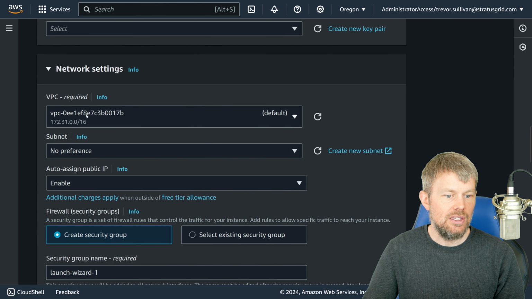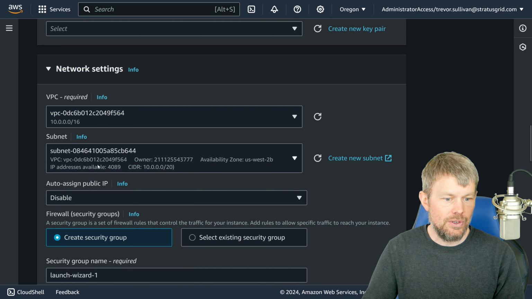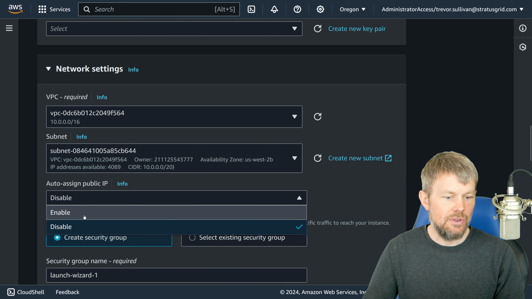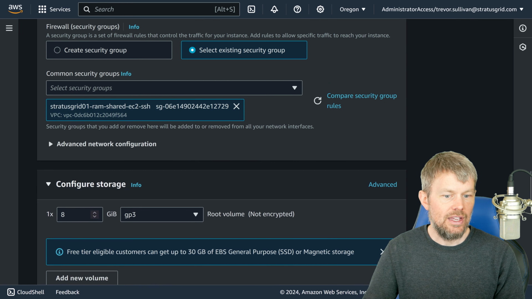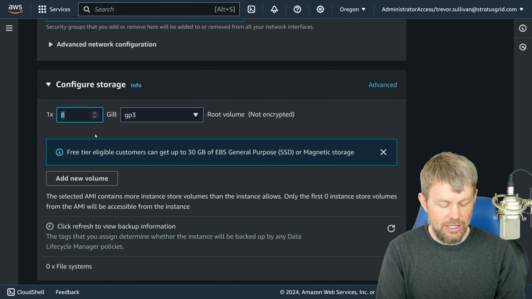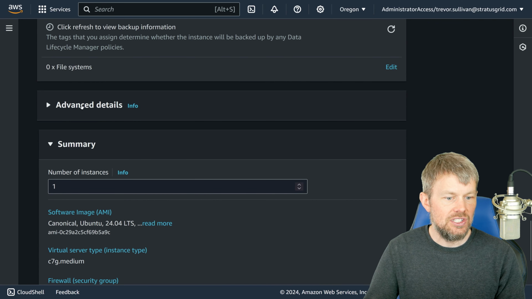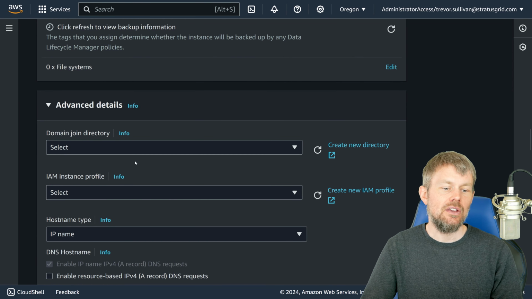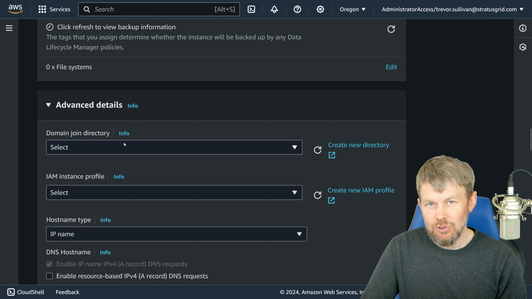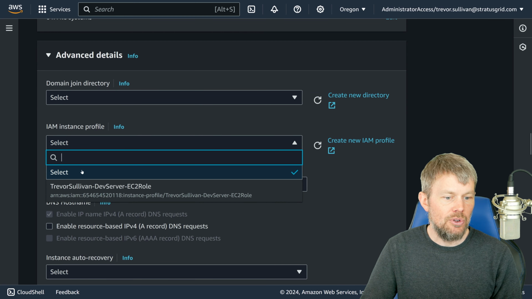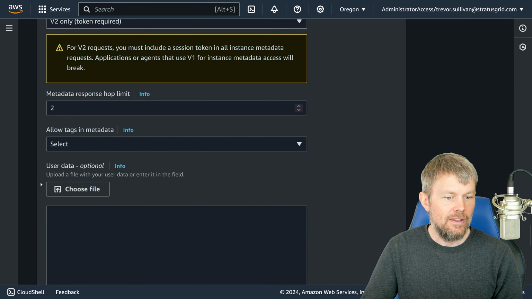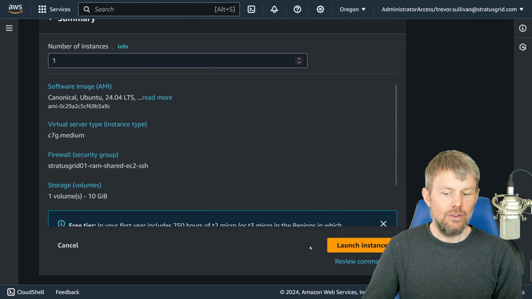We're going to change the VPC settings over to our other VPC. So we'll do the 808464. We'll do auto assign public IP address. We'll choose the existing SSH security group that we already manually created. We'll bump up storage to 10 gigs. Under advanced details, there are some limitations with placement groups and spot instances, so I'm just not going to choose spot instances at all, but I will choose my instance profile here, and then we'll go ahead and say launch instance.